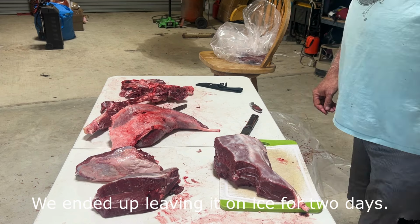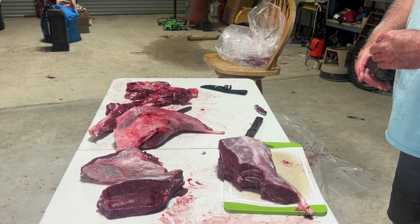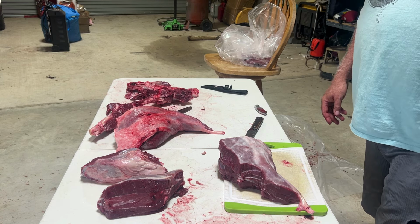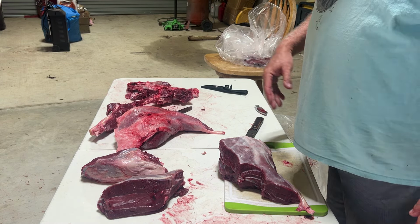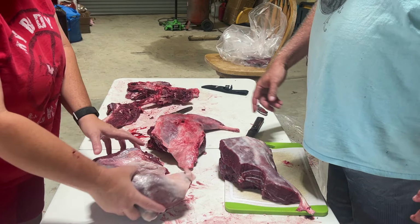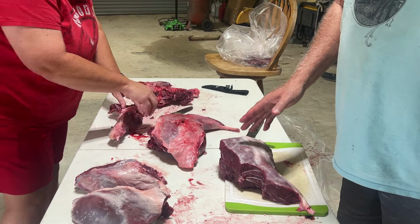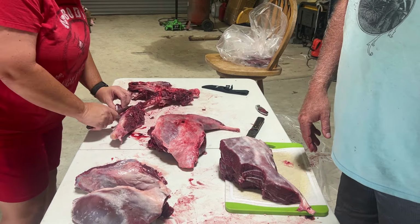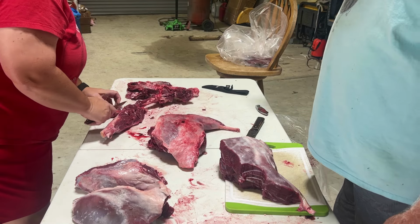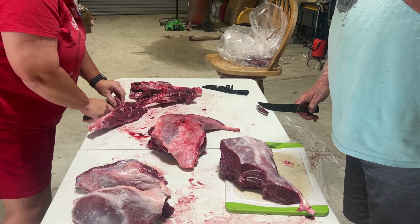Okay, we're cutting up the deer now. It's been sitting in ice for a couple of days. We're going to get it all ready to go. These are the hams. One of them, yeah, already been deboned and given to the chickens. That's bones on one. We're going to cut as many steaks out here as we can, and the rest will go with our trimmings, and we'll make ground meat and sausage.